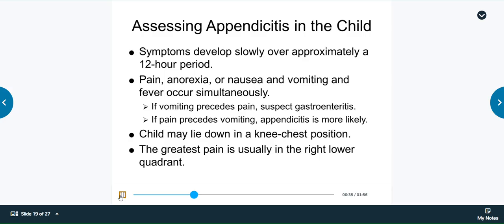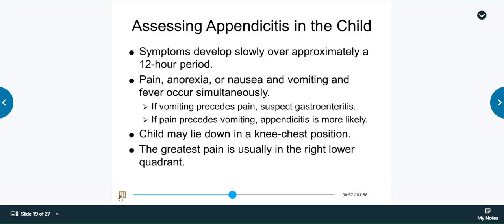And when you let go, they have pain in the right lower quadrant. They could also have Rovsing's sign, where we palpate the left side of the abdomen, but they'll feel pain on the right side of the abdomen. Or they'll have psoas sign, spelled P-S-O-A-S, where they have pain extending the right leg.